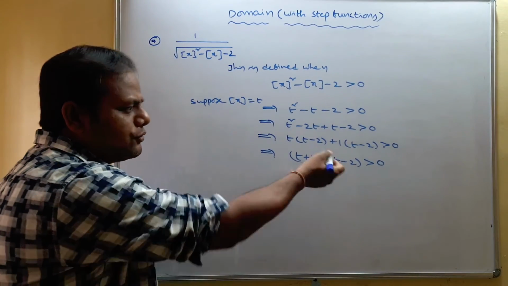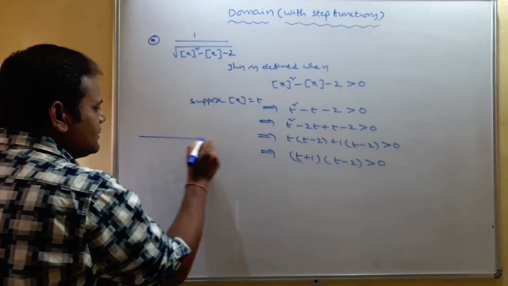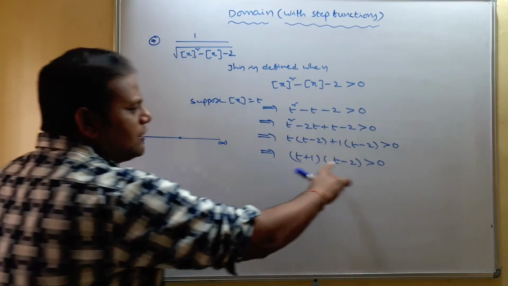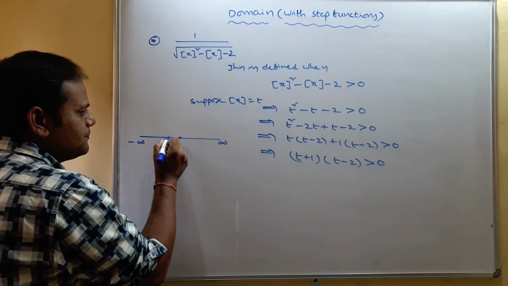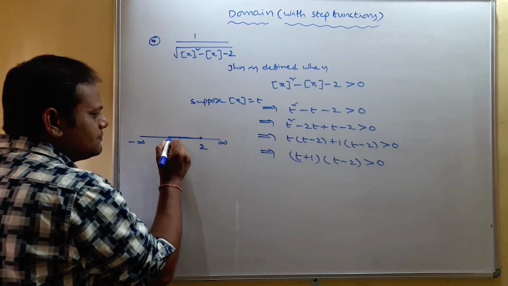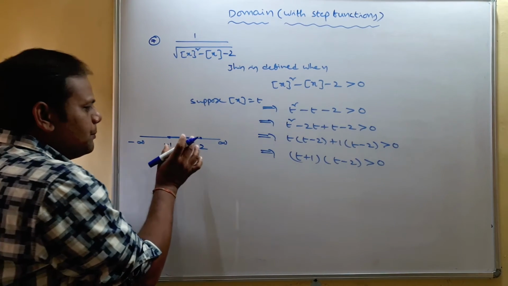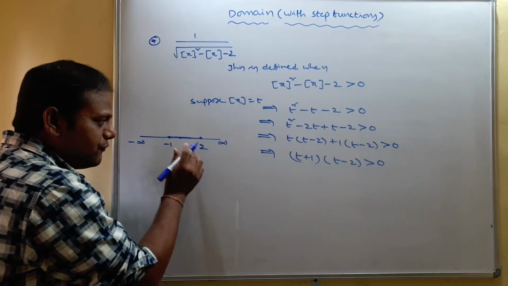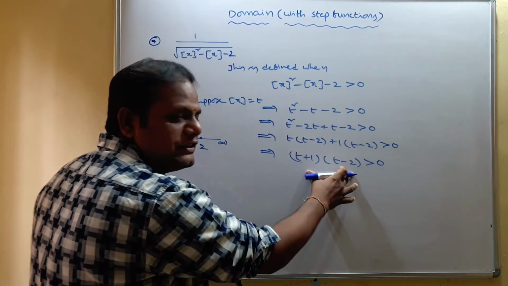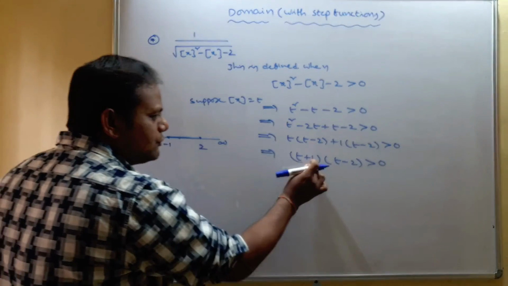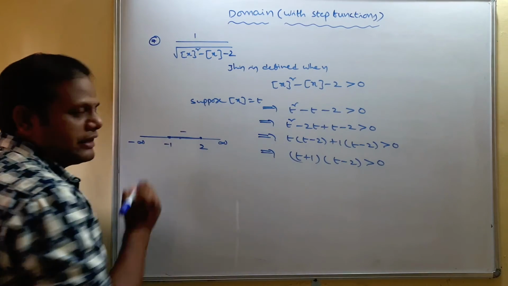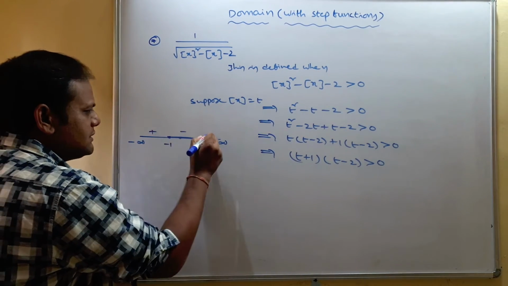So from the real line you can write the solution. Here we have taken the real line and this is 0. Here what values did we get? One is −1 and the other is 2. So totally we have 3 intervals. Between −1 and 2 we have 0. Once you put 0 in this, you observe the sign of this inequation. So if you take t = 0, here it is positive and this is negative. So positive into negative is negative, so minus. Change the sign alternately: plus and plus.